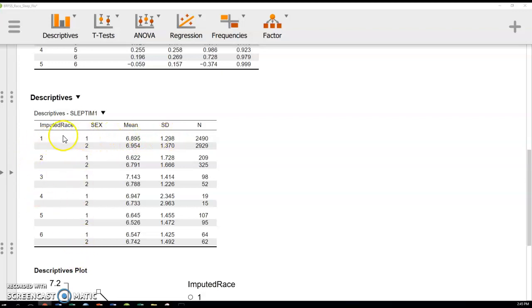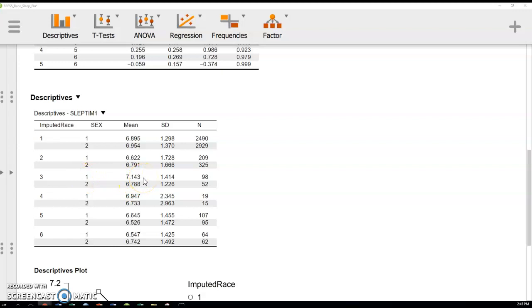This line right here would be giving me the white males, then the white females, then the black males, black females, and so on. And for each row, I can see the average of all the people who responded from within that group. I can see the average amount of sleep there. So notice in my case, the highest one was this. Some category is getting 7.14 hours, or at least reporting 7.14 hours of sleep per night. That would be the Asian males.